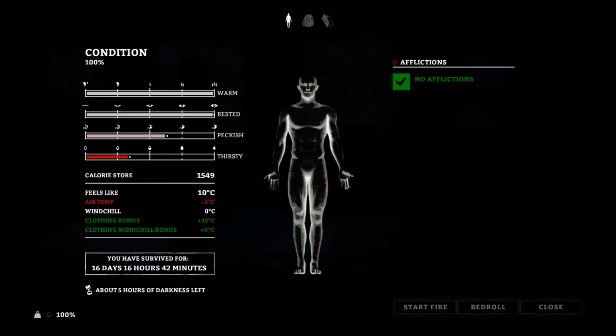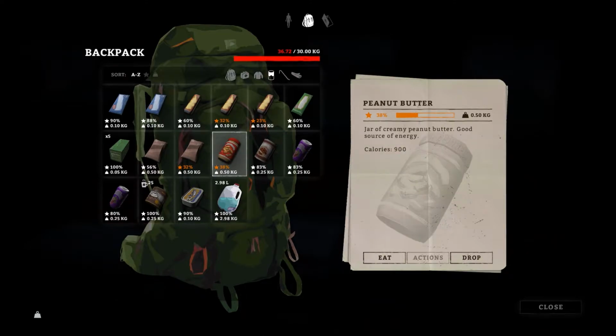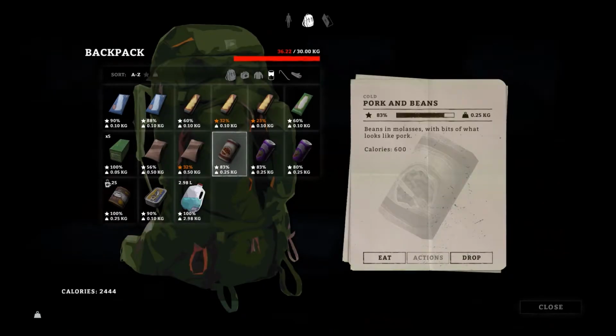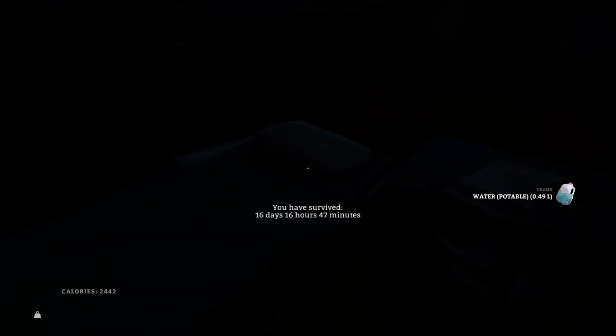Where are we up to? 1500 calories. I could do with eating one of these MREs really. Peanut butter is also really, really good for energy, but a lot heavier per calorie, so let's eat that right now. Drink, and we'll go back down. 5 hours of darkness left, so I'll go for 7 hours of sleep.